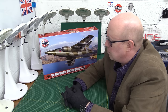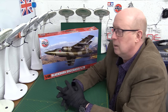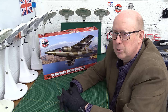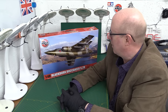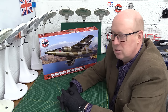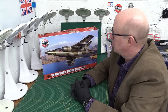It's a great subject, much underrated aeroplane. These things were fast. When you saw them at low level, it was terrifying, you know. They used to do the air show at Honington. They used to do these low-level bombing runs, albeit with explosives on the ground to simulate a bombing run. It was proper scary, though, I tell you. They come in, they sort of come out of nowhere over the treetops and just sweep in at crazy speed, 600 miles an hour. Very, very frightening and very, very impressive aeroplanes.